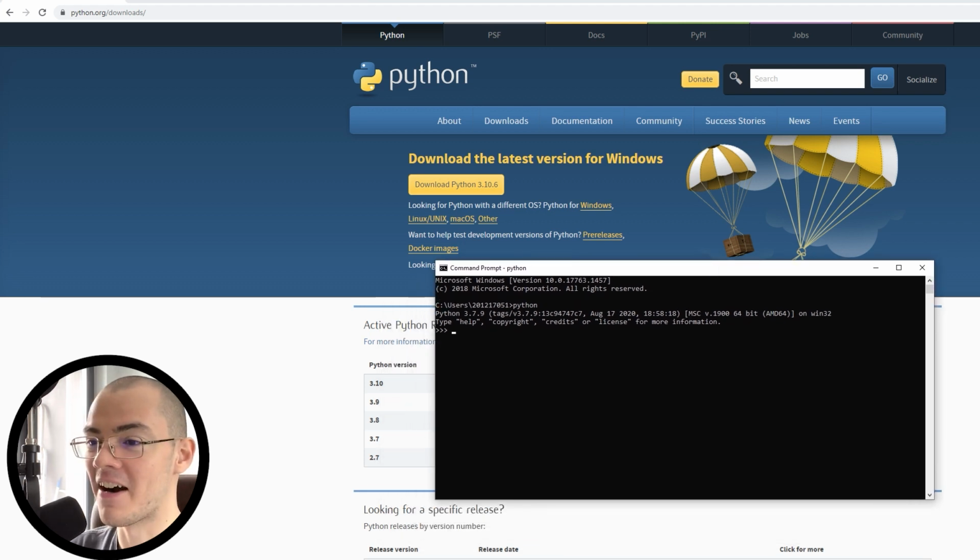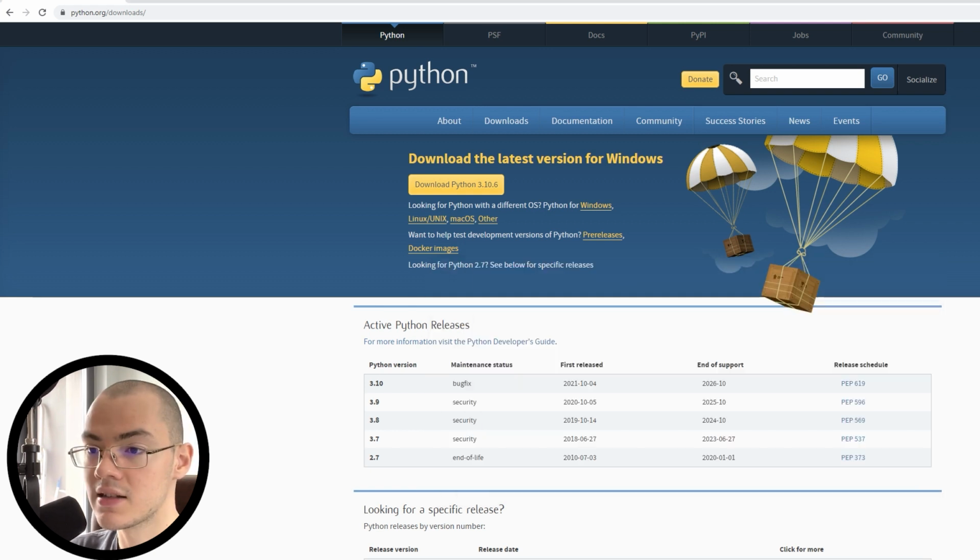All right, now when we have the Python interpreter, obviously we can write some Python code here. I can write print, I can go print hello, and this is going to print it. We can do math here too: 3 plus 3 is going to give us 6. So Python is up and running. It's all good. I'm going to exit and close this.